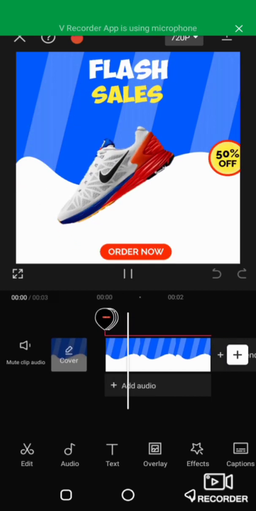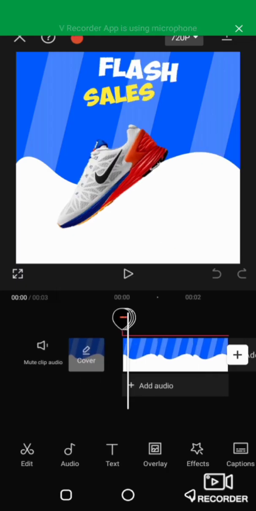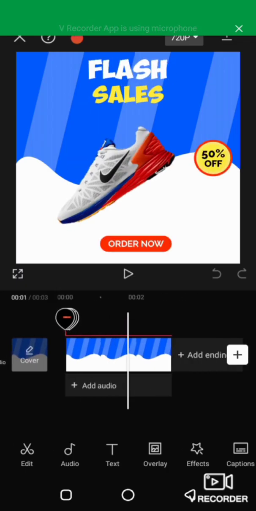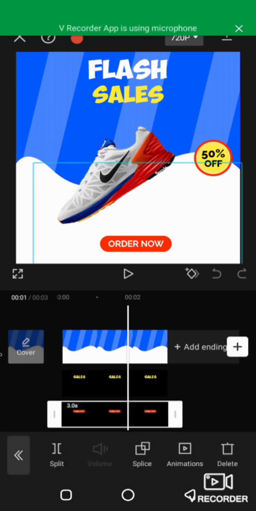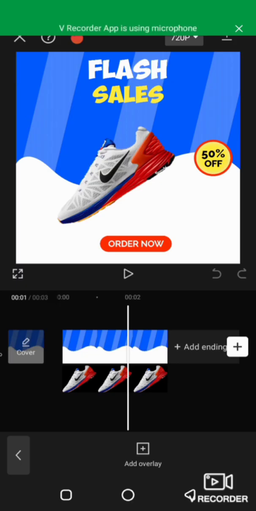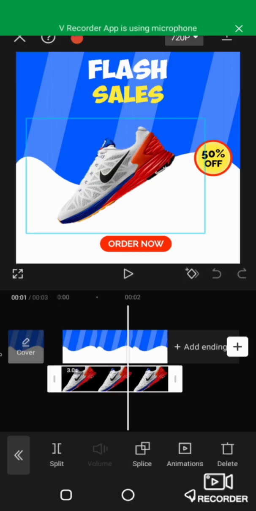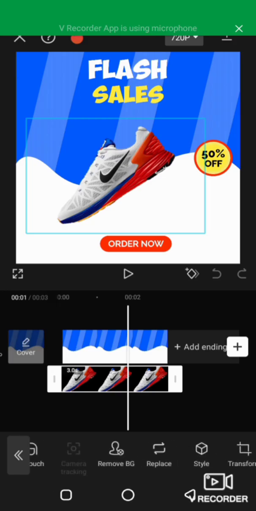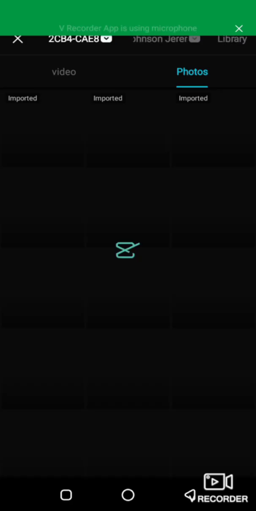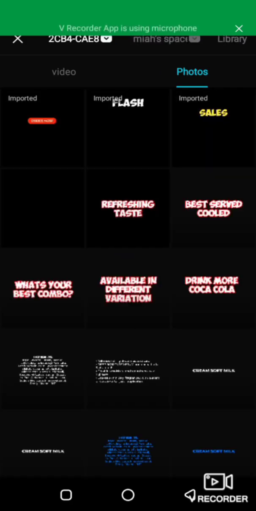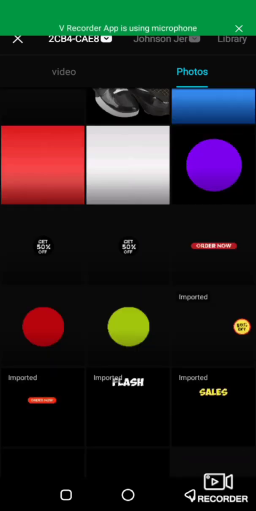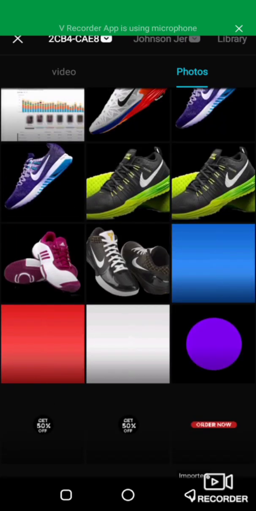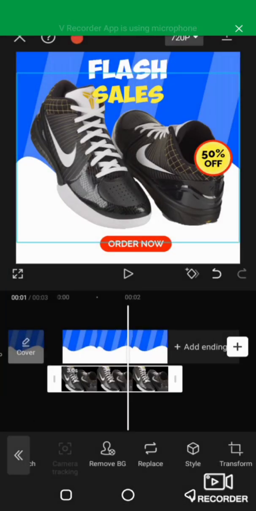So the next thing we are going to be doing here is that we are going to change the shoe. Tap on this shoe here. Tap on the shoe. Then look for replace. When you tap on replace, please get it right. Don't make mistake. Pay full attention to it. It's not hard. Then look for the other shoe, which is this shoe. Tap on it. So automatically it has replaced the shoe for you.